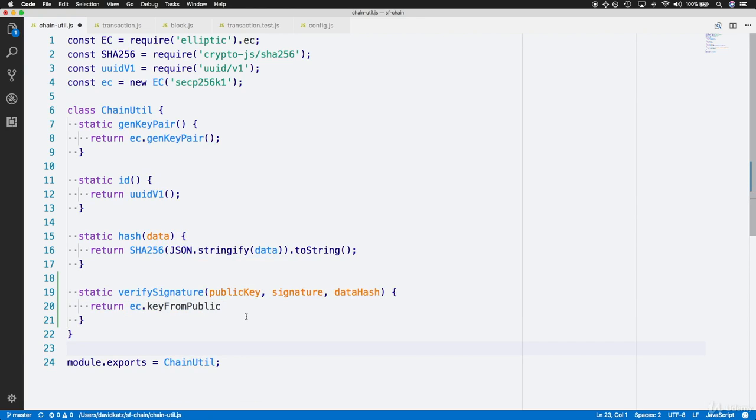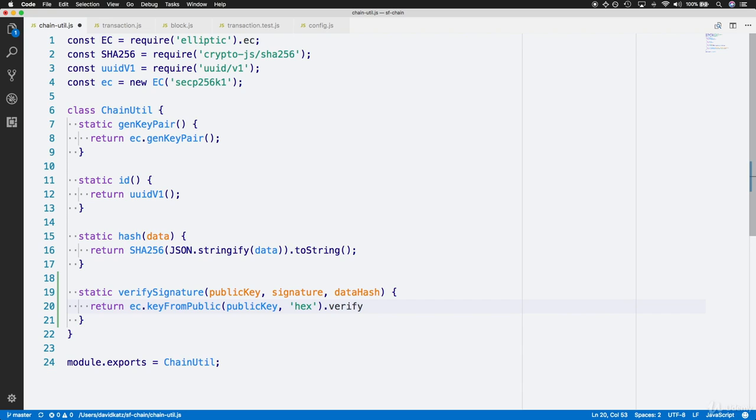So as of right now, it's returning the actual derived key by using this public key over here, because as we use this function, we're going to provide the public key that is the input for the verifySignature function. And now this public key, we encoded it in the hex form. So when we create our keyFromPublic, we're also going to say decode it within that hex representation. And finally, we can now chain the verify method based off of this generated key from the public key. So let's chain .verify. And the verify method takes two parameters.